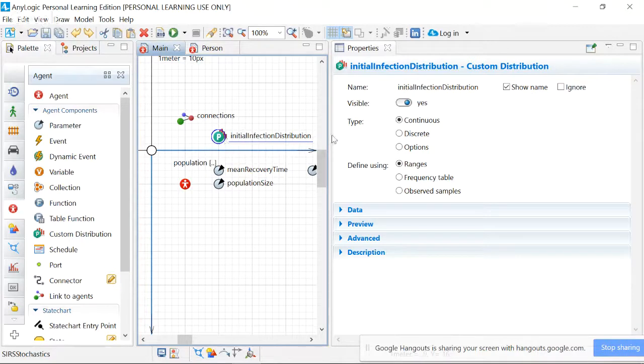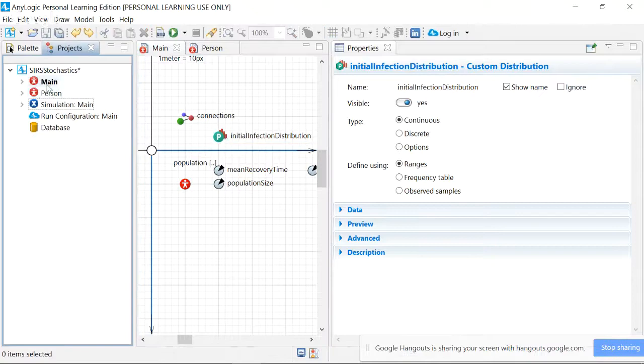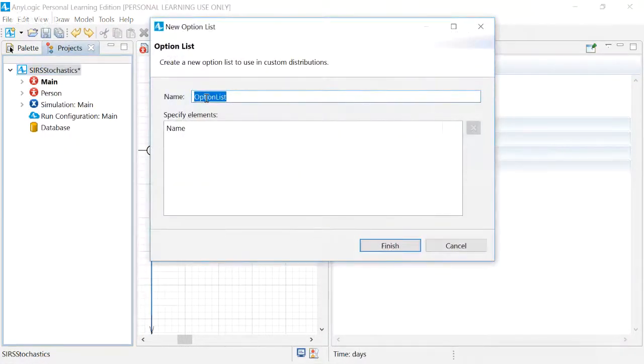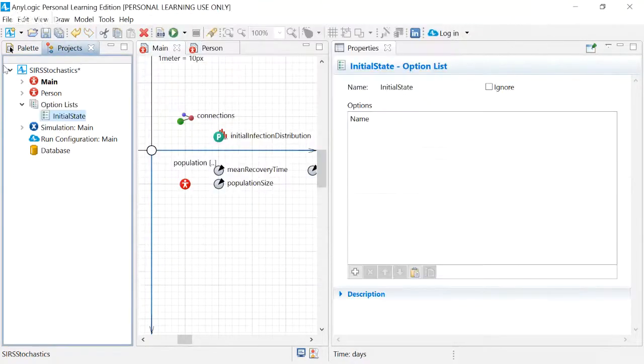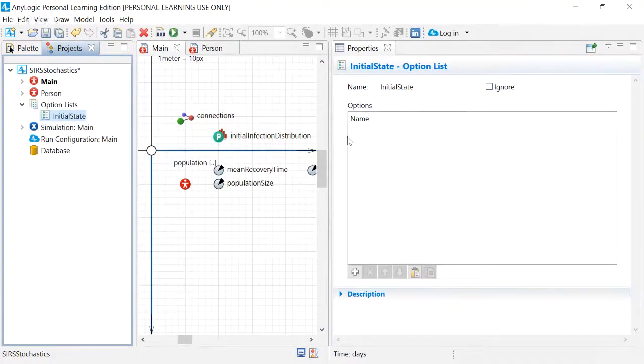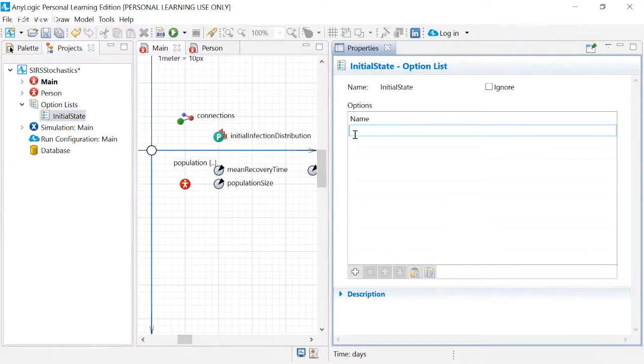So here, we're going to need to tell it which outcome to assume. So what I'm going to do is add to our model something called an option list. This is an enum. We've seen it once before, I think, in class, so I just want to emphasize it another time. This is going to be called initial state. This is an option list called initial state. Initial state is going to be one of a set of values, just like enums in Java can specify a set of categorical values, a set of discrete possibilities.